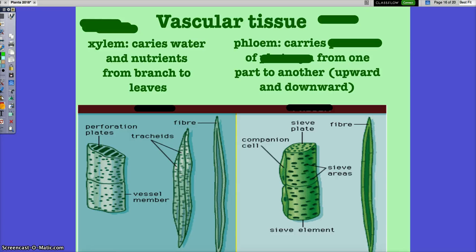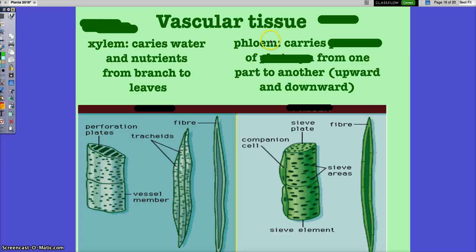When you're in the stem, in the xylem, which is inside the stem, it's literally a part of the stem that connects from the root to the leaf and to all parts of the plant, really branches, going in the direction from the root to the top parts of the plant.